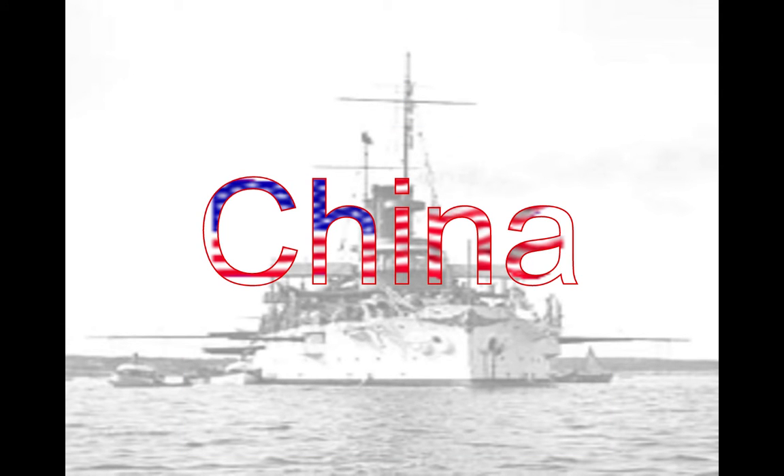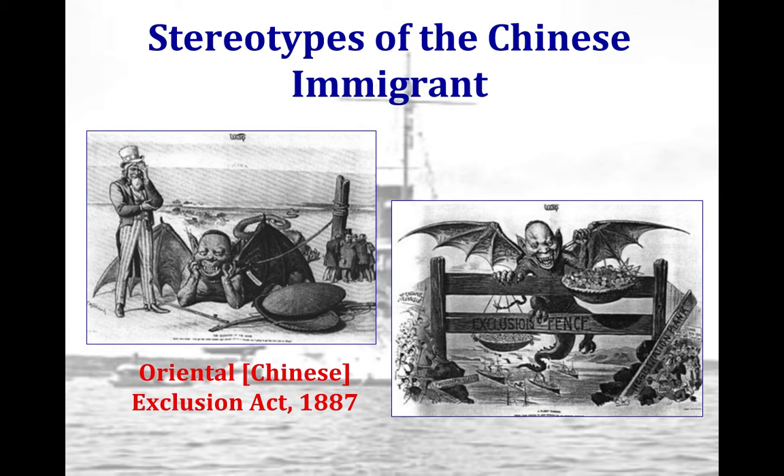Let's talk about China. There is a social Darwinistic approach between the U.S. and Chinese, similar to the situation with Japan. Within the United States, the U.S. was trying to restrict the rights of Chinese Americans. In 1882, the U.S. passes the Chinese Exclusion Act, which suspended Chinese immigration. It was a response to tensions between working-class white Americans and the Chinese working class, who were seen as stealing jobs. It was the first U.S. law that ever prevented a specific ethnic group from immigrating, making it a significant violation of civil liberties.